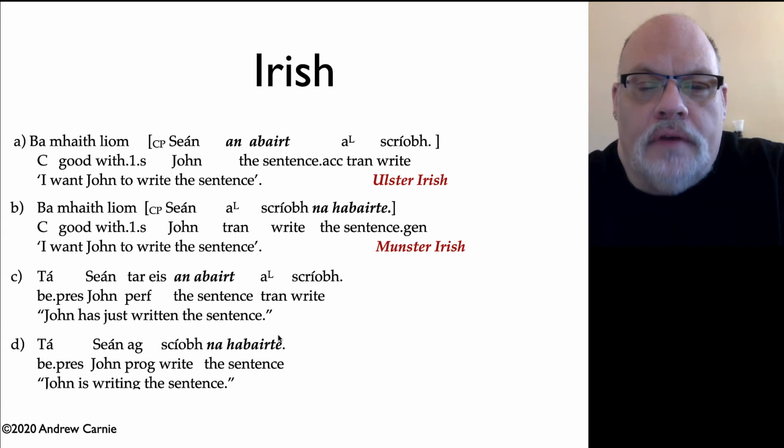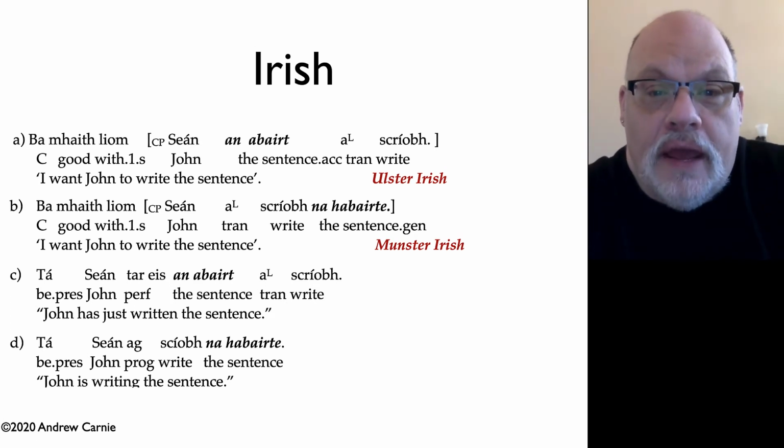This is also a property specifically of literary Irish. You find in other dialects, sort of other registers of Irish, this might not be in the genitive case, but in the literary form, we get the genitive here. So we seem to have an alternation in position between a pre-verbal object, which is accusative, and a post-verbal object, which is in the genitive.